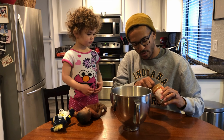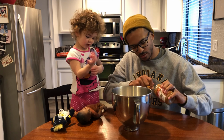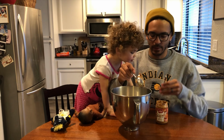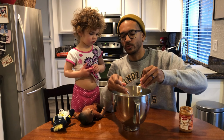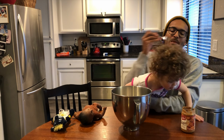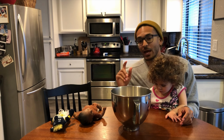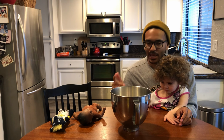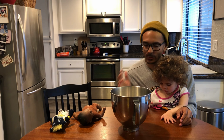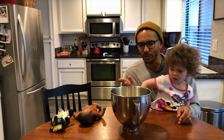Now we'll get one more scoop. This one's about done. We'll put that right into the base. Then that is all gone. So we've got one more ingredient for our base, and that is going to be vanilla extract. We just put in about half a teaspoon of vanilla extract, just to sweeten it up a little bit, give it a good flavor.